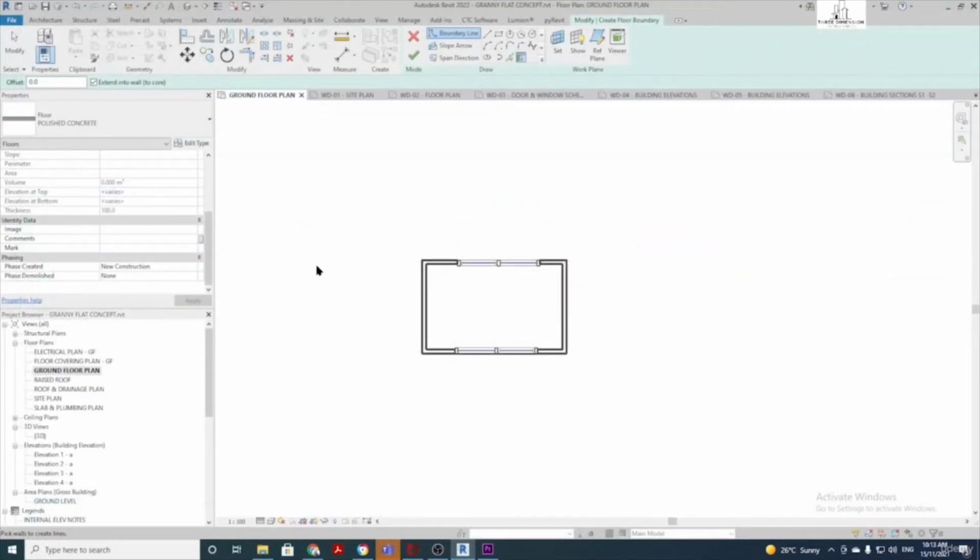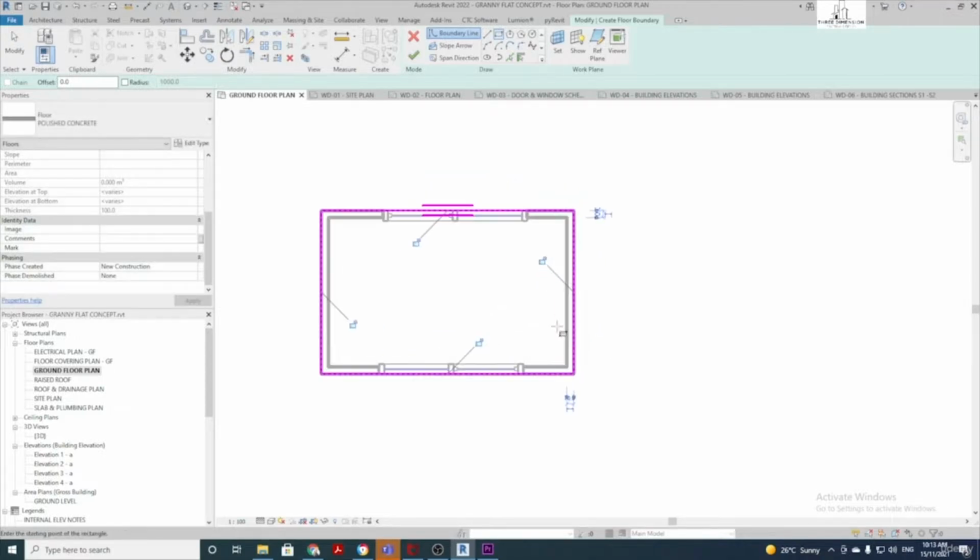Click OK again. So we've still got our floor selected, polished concrete. Up here on the right hand side we have our different selection tools, similar to what we do on the walls. So we're going to use the rectangular one because we have a rectangular shaped building. So click that and you can click on one corner, drag it out to the other corner, and these pink lines control where the boundary of the floor is going to be.